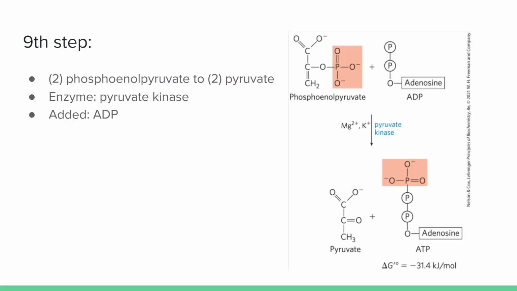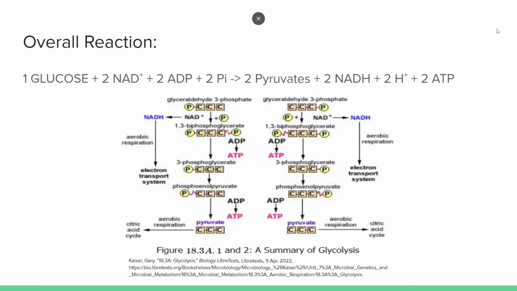The final step of the glycolysis process is the catalyzed reaction of phosphoenolpyruvate and ADP that turns it into pyruvate using the enzyme pyruvate kinase. It does this by reacting with the phosphate group from the phosphoenolpyruvate, which turns ADP into ATP and the phosphoenolpyruvate into pyruvate. This step is irreversible. In those detailed and complex 10 steps, this is the net reaction summary of it all.